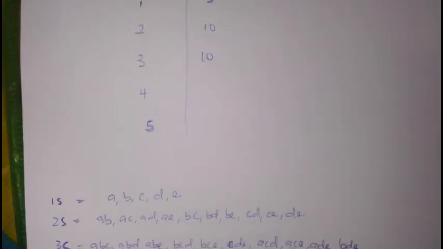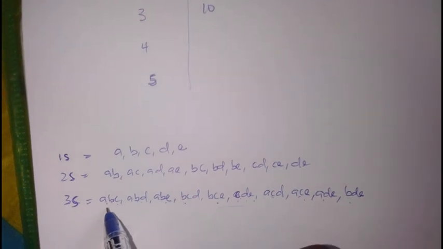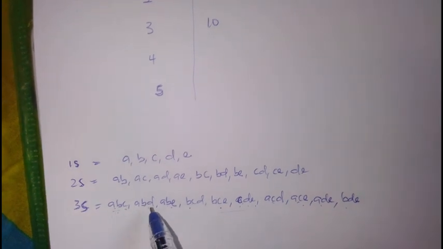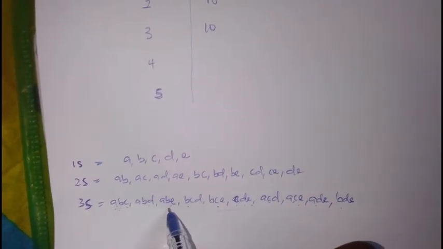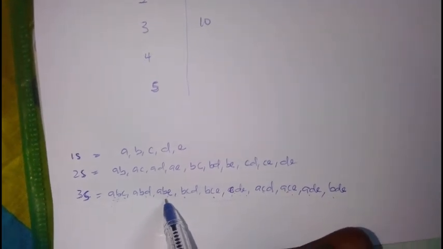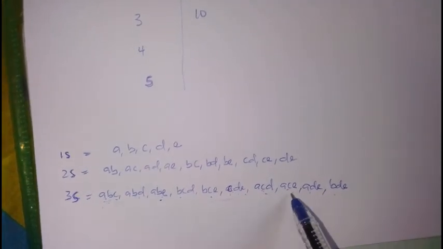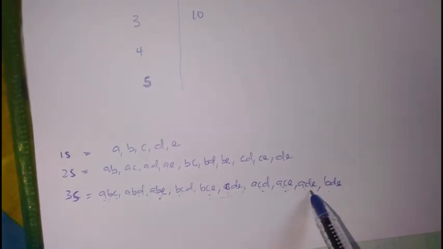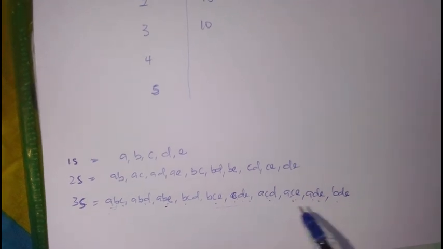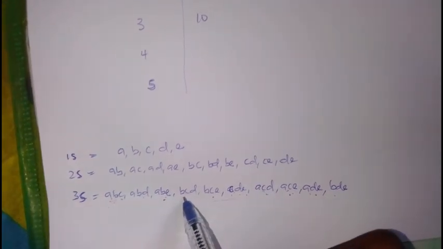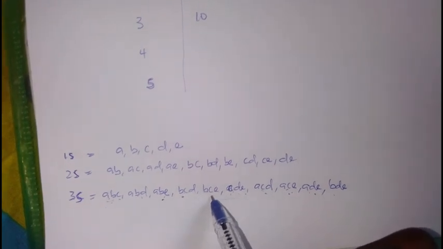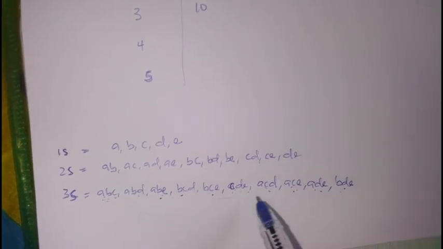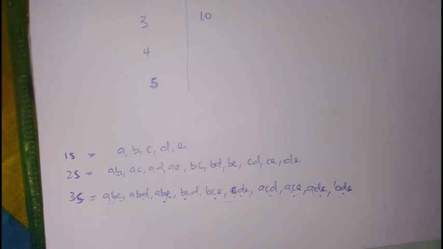So just go through it very well. Let me go through this once again. For 3 selections, we have ABC, ABD, ABE. That's all for AB. Now go to AC: ACD, ACE. That's all for AC. Go to D now: ADE. That's all for A. Now going to B, I have BCD, BCE. That's for BC. Going to BD now, I have BDE. That's all for B. Now for C, I have only CDE, no other, and that's all.